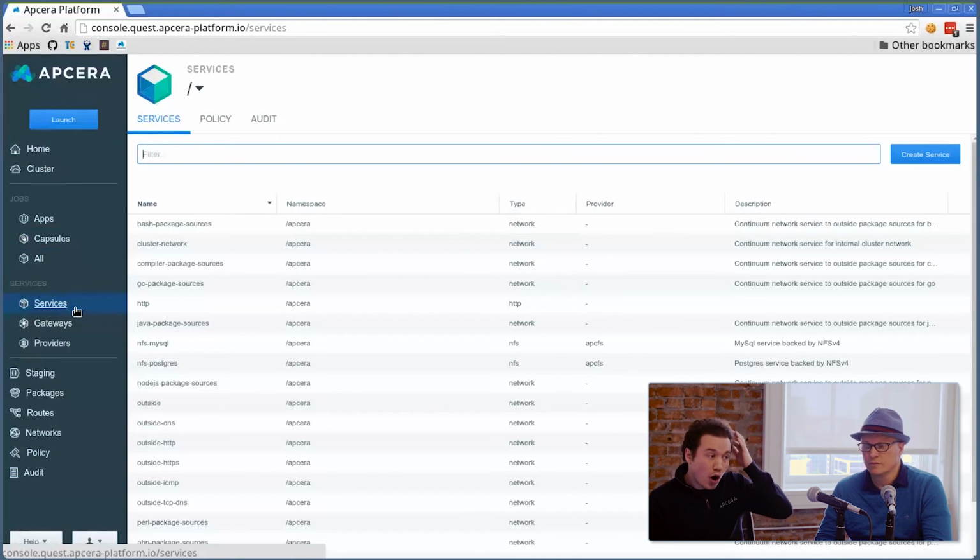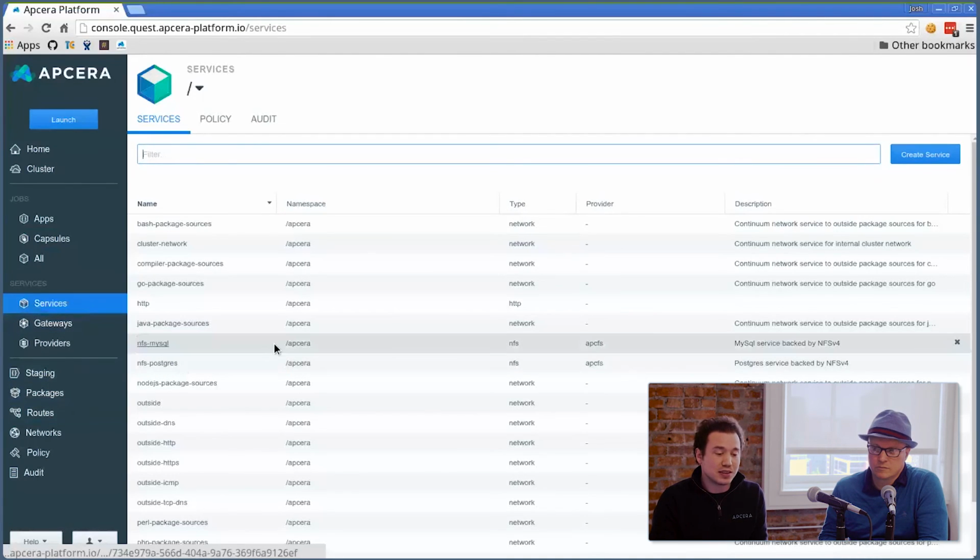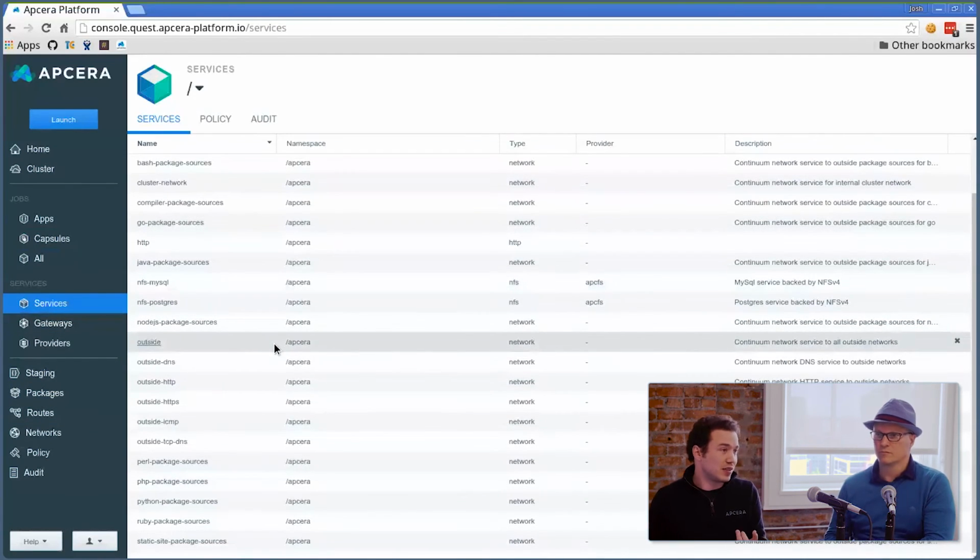And that way, we always know what should be talking to each other regardless of IP. And we can go ahead and patch those things together dynamically for you. Now, the services can include data services like NFS mounts. It could be data services like a Postgres database. It could be a network service that includes a subnet or port range or a host name that you should be allowed to connect to.